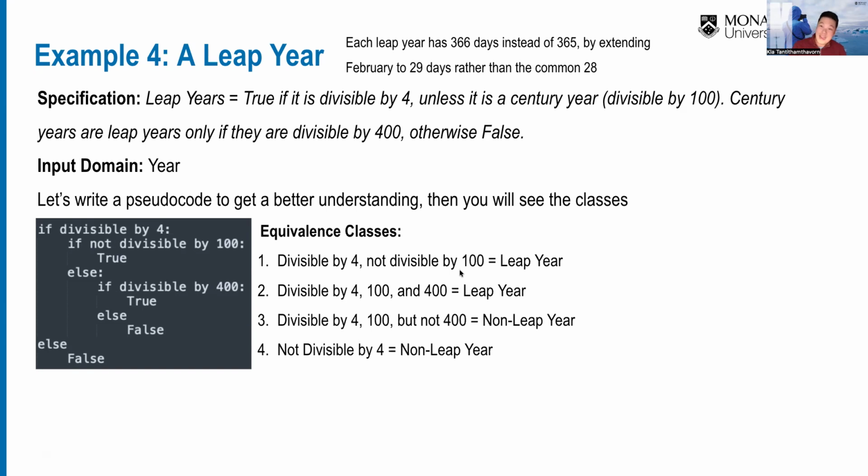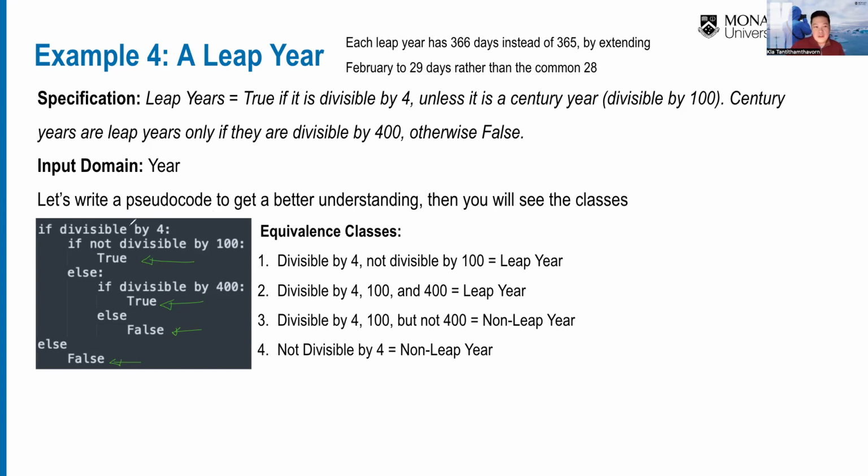Okay. So at least, if we use the equivalence classes, then it should be four classes for now. First one is here. Second one is here. Third one is here. And the fourth one is here. So once you know the scenarios, there are four classes that we should test.